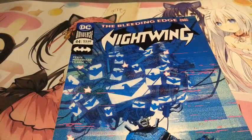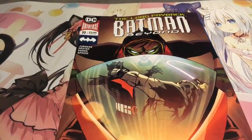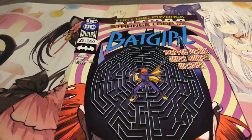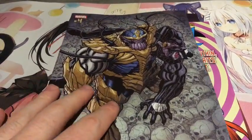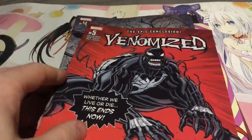So new issue of Batman Beyond. So this has Matt dressing up as Robin, which is pretty cool. New Batgirl, issue 4. I really like this cover of Venomized. Really like this cover. Nice timing, given that obviously Infinity War is coming out. The final issue of Venomized.